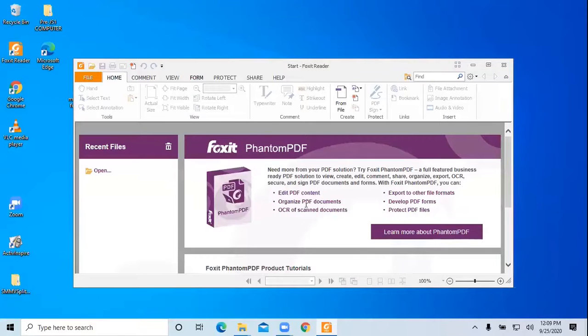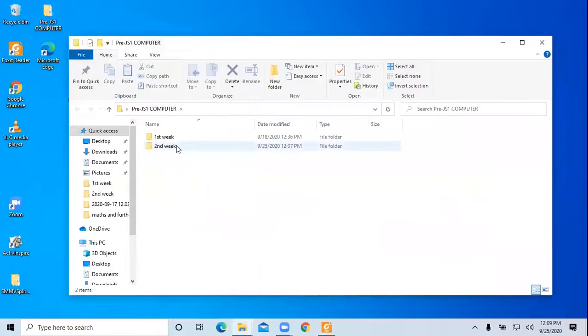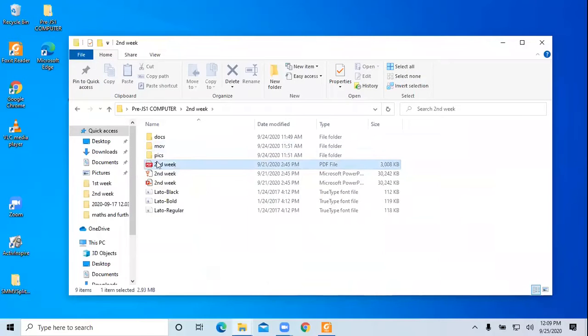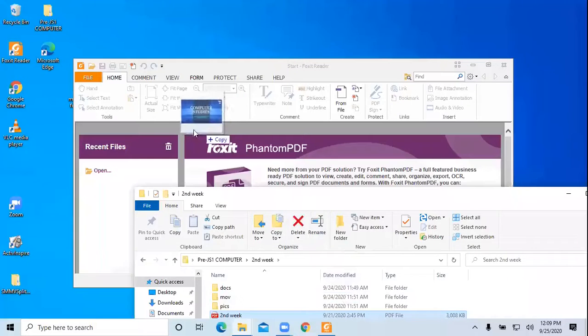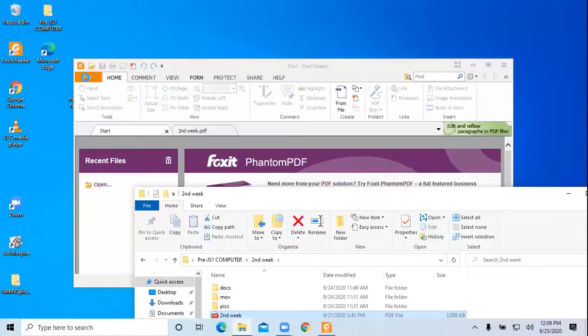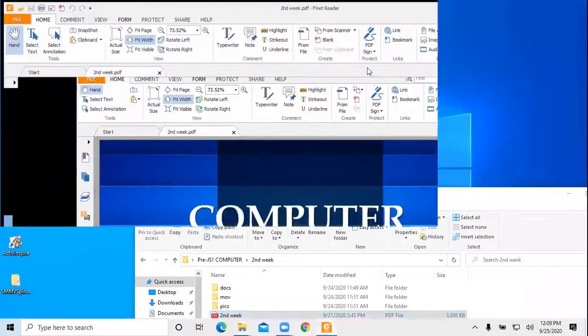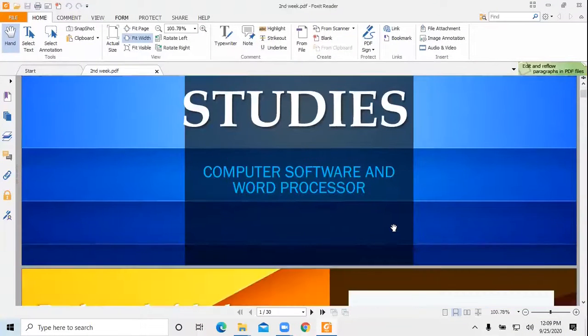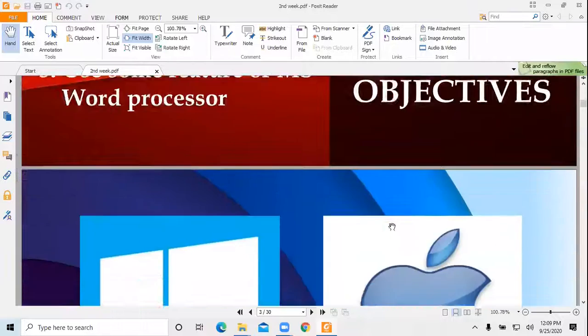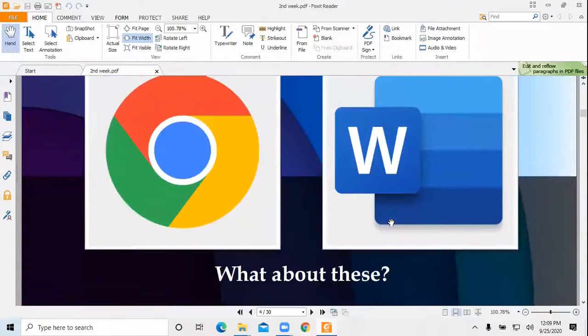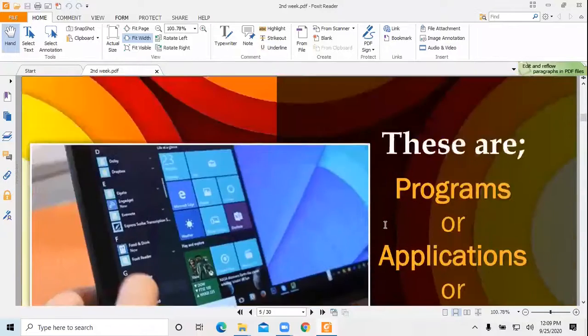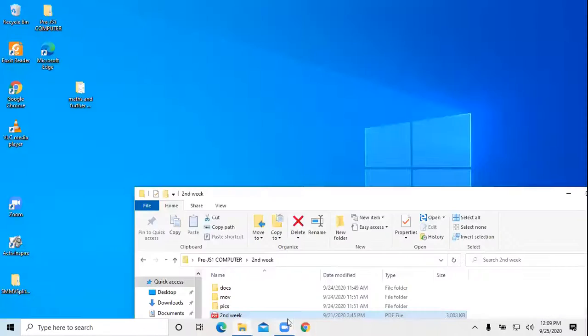How do we know? For example, let me go to my file again. In that place, if you have a PDF file like this, as you see, with the PDF extension, you can drag and drop it, or from File and Open, you can use it. See, for example, this is my slides PDF version. I converted it from PowerPoint to PDF. You can see here. Okay, just one of them is here.